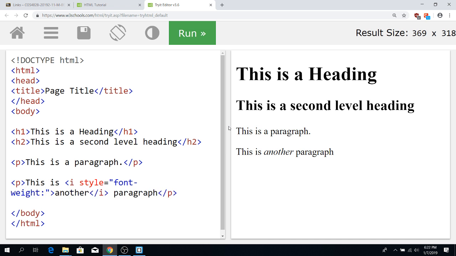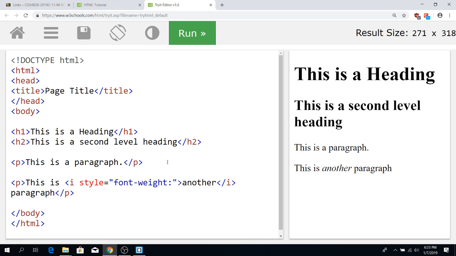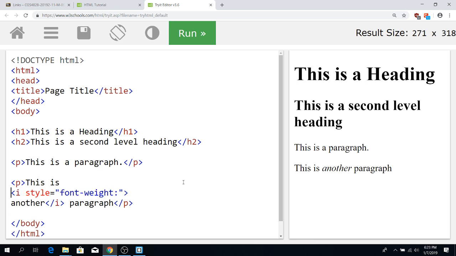Let me see if I can do this in a way that it kind of fits. So I'm going to break this up. And by the way, everyone, you know you can take something, break it up and do multiple lines. It's still basically the same thing. So here I'm just breaking this up to make it a little bit more readable.